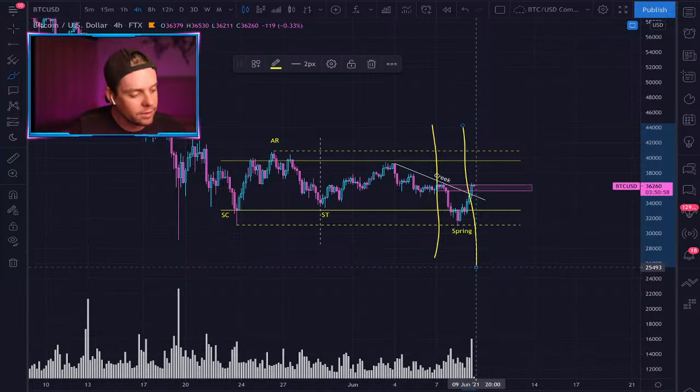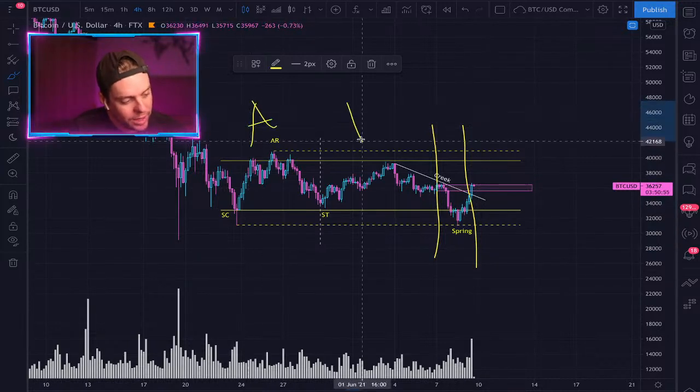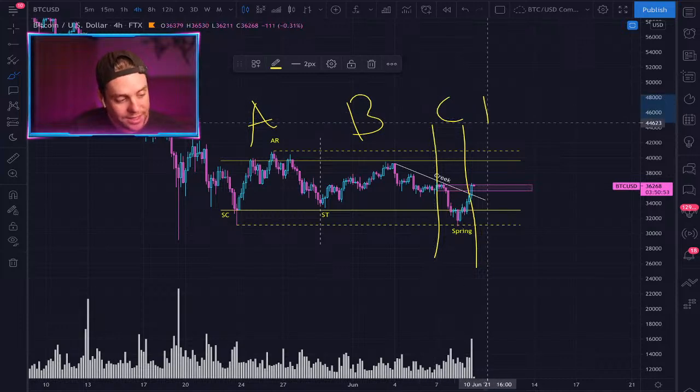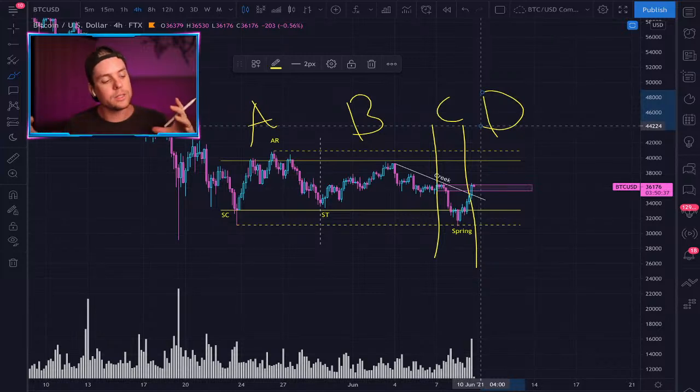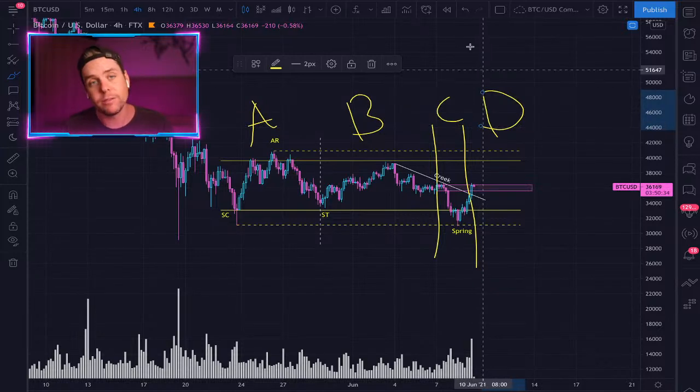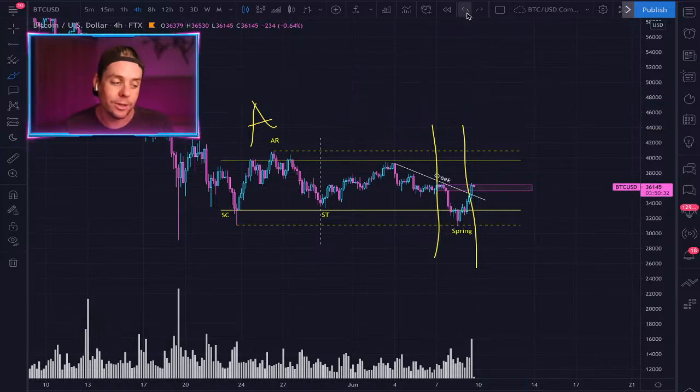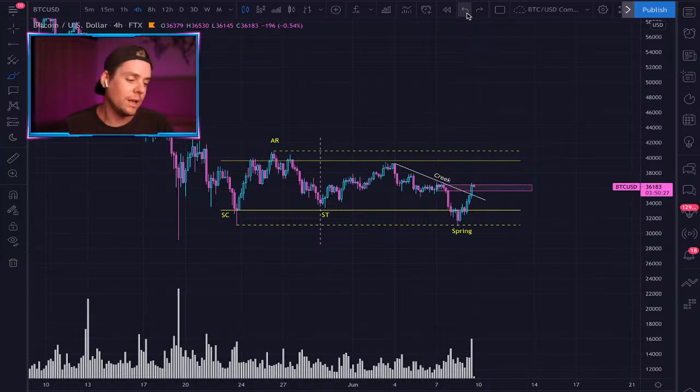So it's not outside of the realm of possibility that we got a quick A, a quick B, a quick C, and potentially entering D. This would only really apply to a market that is in markup. That's very common when you're looking at assets that are in markup, that you don't get those really long drawn out trading ranges. But that being said, we just came off of a 4-month distribution on the daily. We're looking at the 4-hour here and it's looking fast. So is it a bull trap? We'll have to see and remain level headed. I want to see more demand come in. We need more demand.